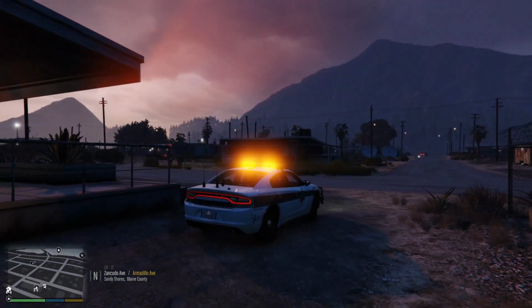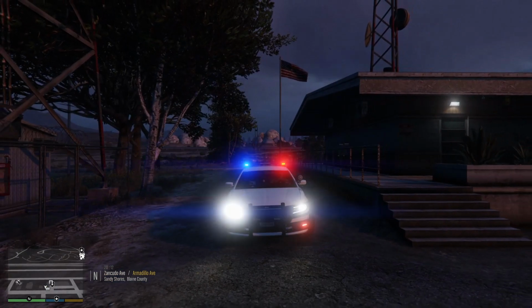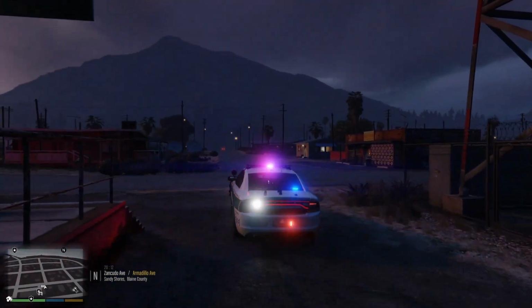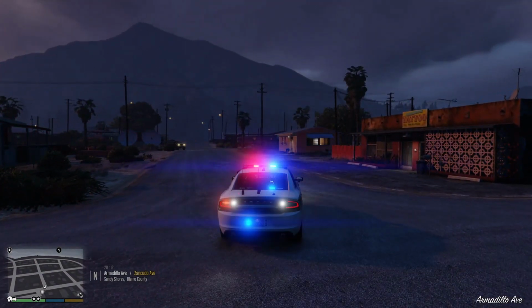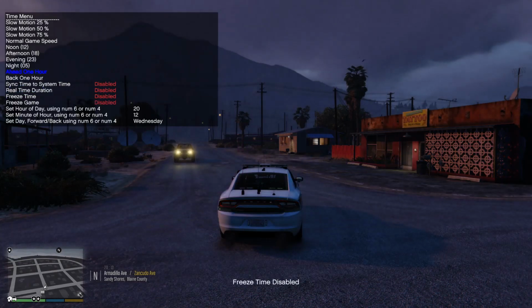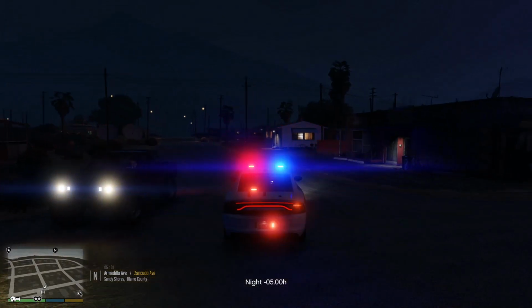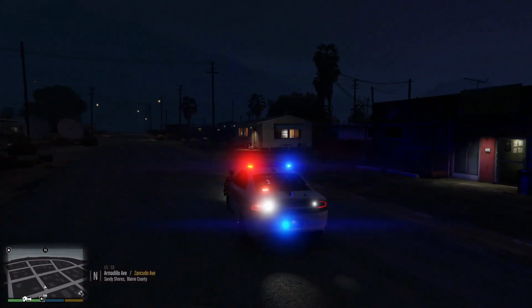And we'll go to a darker night too. And there's our stage 2. And there's our stage 3. And look at those things pop. Now you can see the reflection is going down the road there. Let's go to a little darker here. And there we go. And these things are really standing out now.